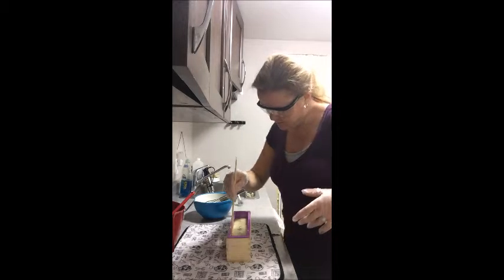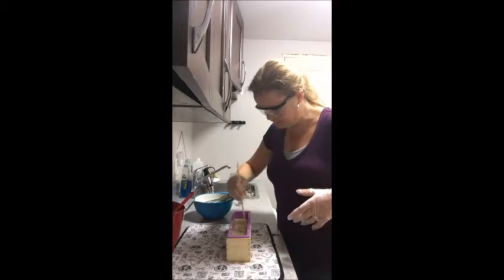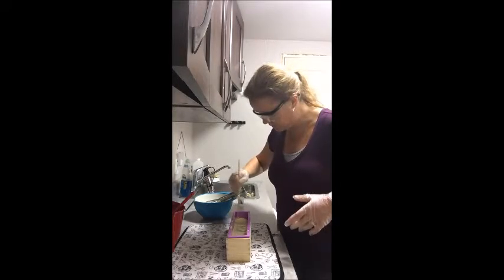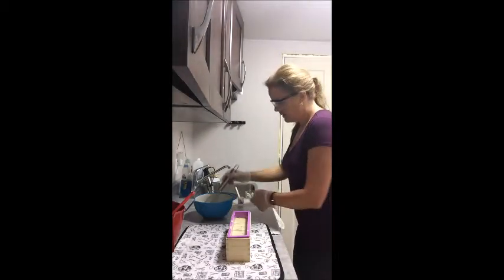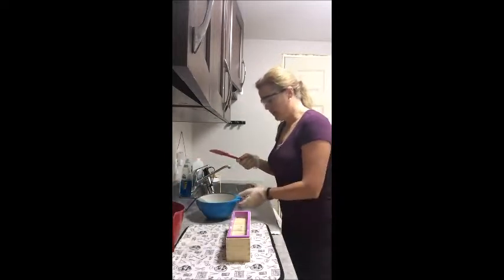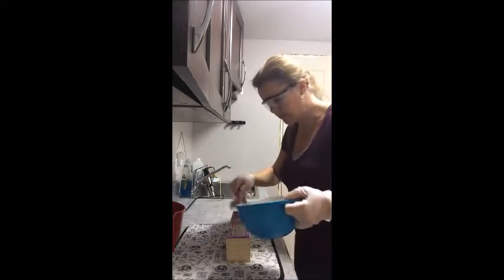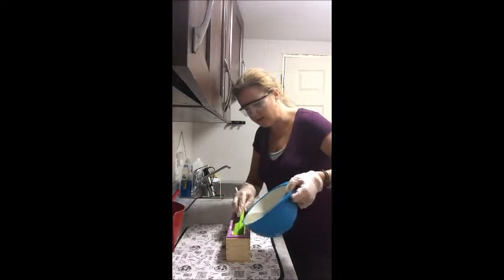So what I'm going to do is go into the corner, and I just like to do a quick little figure 8 type swirl around there. And then I take a quick buzz around all 4 sides, and then we'll just put that in with everything else. I still have a little bit of batter here, so I'm just going to see if I can use a smaller thing, and see if I can get this to sit right on the top of my soap.